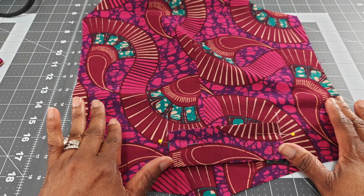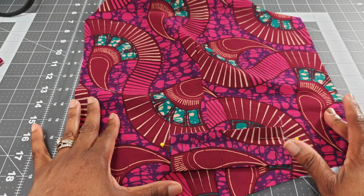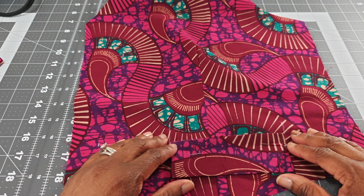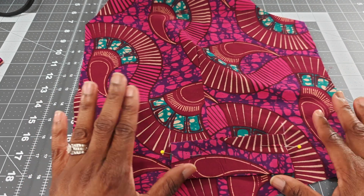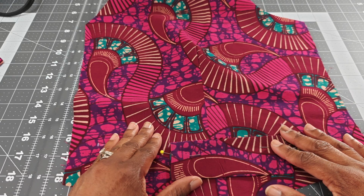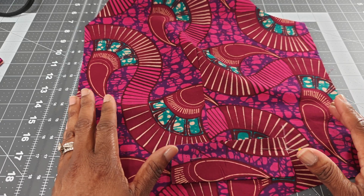I just wanted to share that with you guys, but also I have a sew along for this. Now, before you ask me, Rochelle, why are you doing welt on the lining? It's because I'm making mine reversible. So whatever I do to the outside, I have to do it to the inside as well. So that's why, all right?